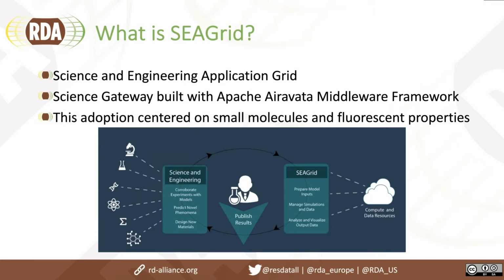This is a gateway that is built with Apache Airavata as the middleware framework. In this adoption, what we've done is look at small molecules and their fluorescent properties. This was the science use case behind this. With it being built on Apache Airavata, if we can do this one single use case, we can plan to extend it to the many gateways.